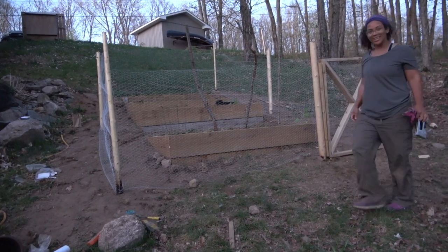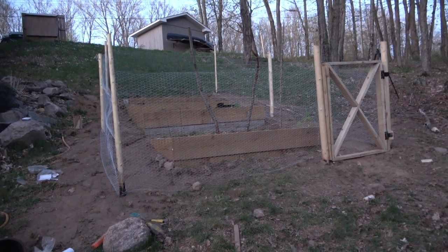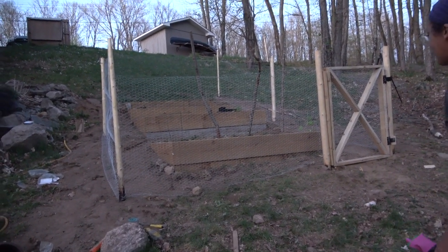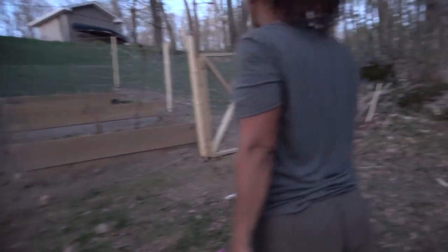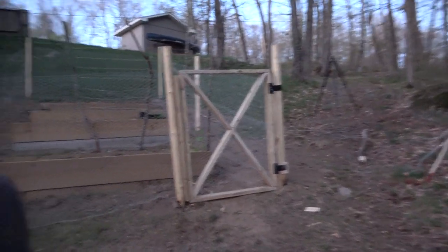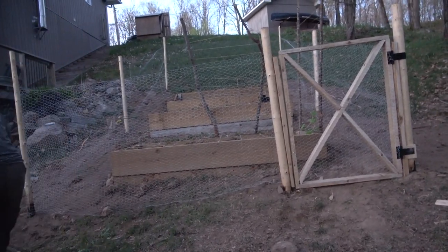Looks good. Doesn't it look so good? Looks awesome. Yeah, the chicken wire is pretty thin. It doesn't really make it look too trashy, but it's not supposed to look pretty, it's supposed to be functional, right? But I think it kind of looks rustic and cool. It looks wicked. Yeah. All right, let's go in.